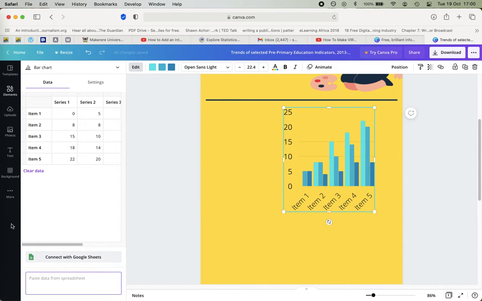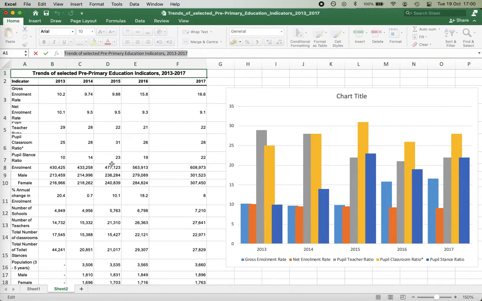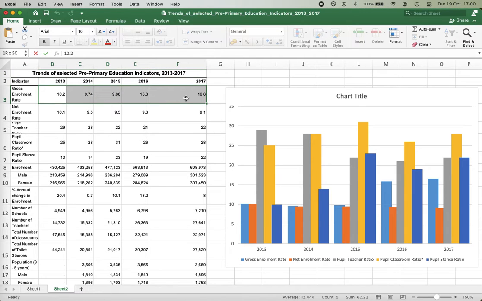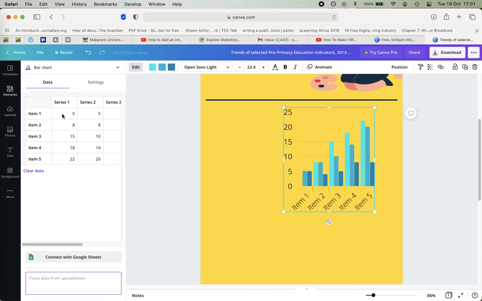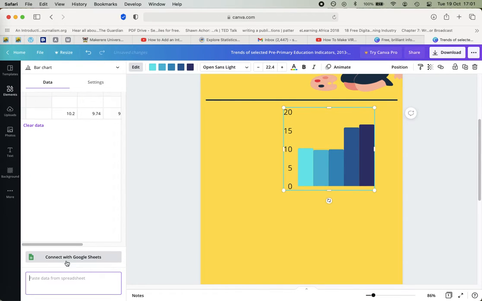So I'll come over here, choose the data that I want. The first data that I'm going to look at is the gross enrollment rate. So I'll come, pick that data, I'll paste it here. Okay.